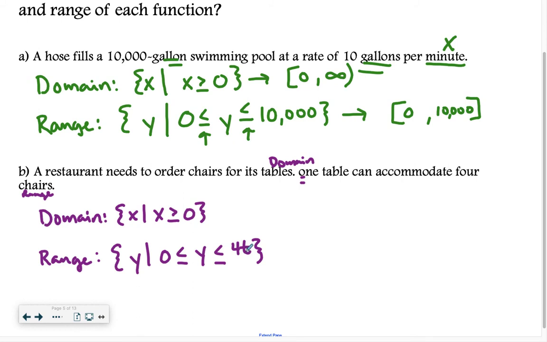So you can sometimes use a variable inside your range to determine how many of something you could possibly have. If you wanted to write interval notation, again, the domain would be square bracket 0, comma, infinity, curved parenthesis, and the range could be square bracket 0 and then 4t, square bracket. Those are 2 different ways to write this answer.